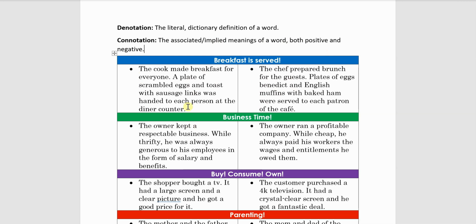This, you get the picture of a diner in which perhaps common people sit and eat a pretty simple breakfast. And over here, you get the idea that this is a cafe. People perhaps are dressed nicer. There's a difference between brunch and breakfast. You can see those things.